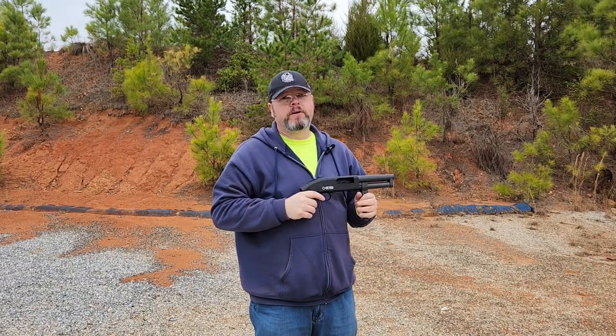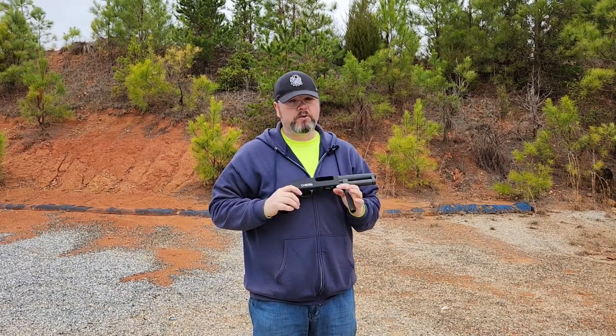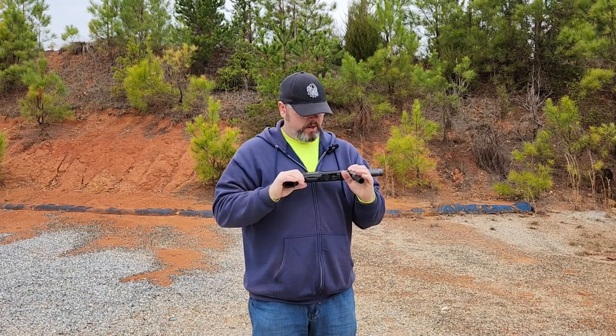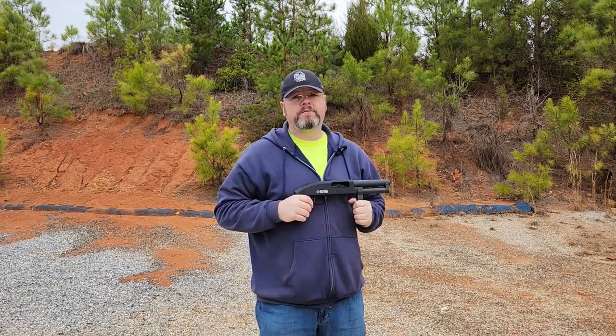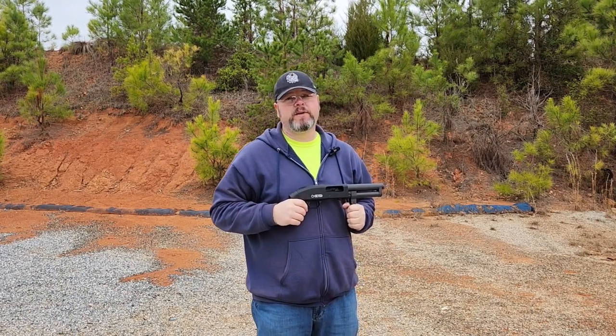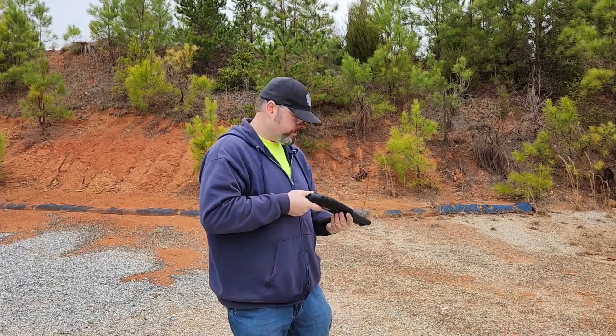Those shot better. As you can probably see, there's some malfunctions going on. These short slugs, even with the Opsol piece, don't want to feed great. So we're going to break out a Mossberg 88 and run kind of a similar test through and just see the difference between a full-size shotgun versus this little thing here.